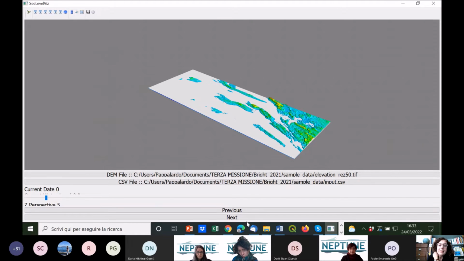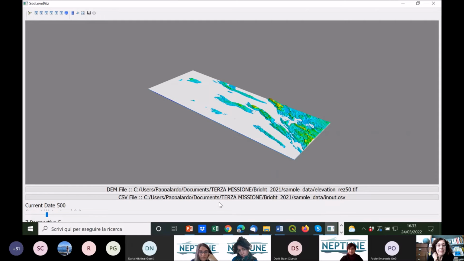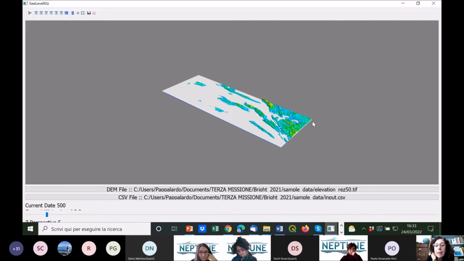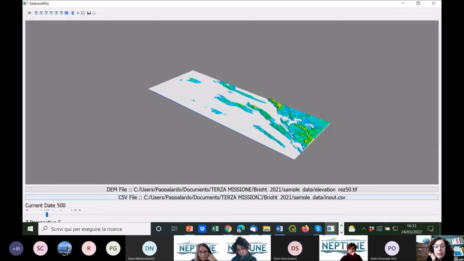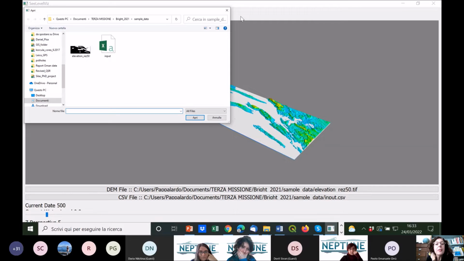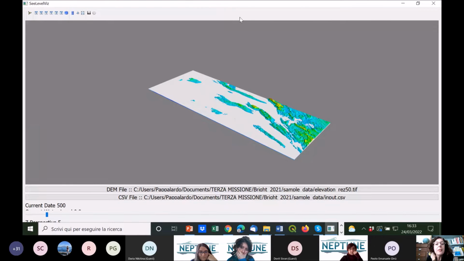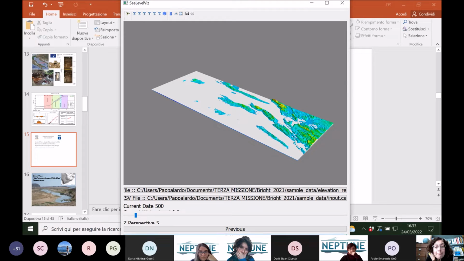So basically, this is the situation at the current date. I hope that you can see my screen. And if I change, sorry, this is something that is not, because I cannot see.